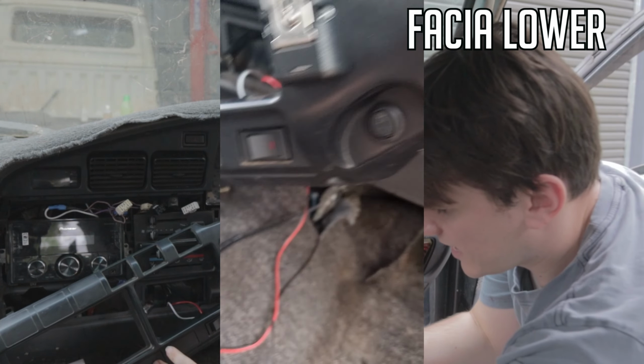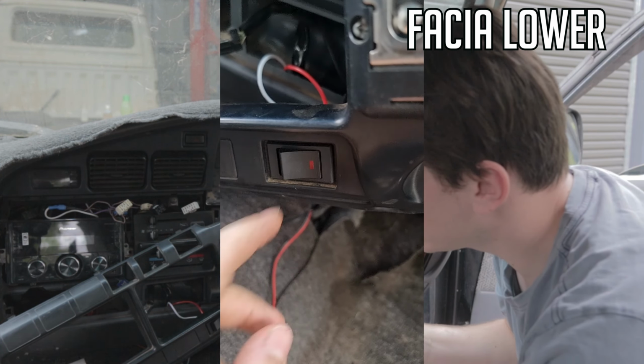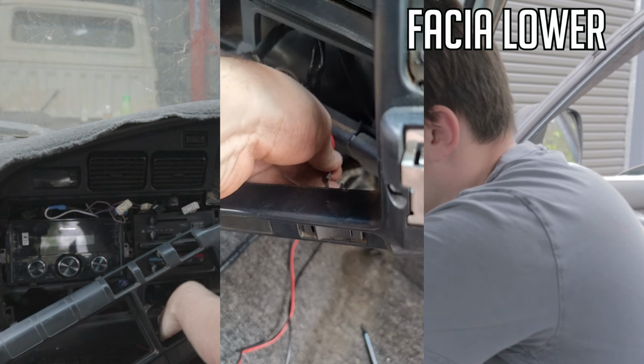And usually down here in these threes, you'll have these. These are the King spotlights or spotlight covers. There'll be usually 3 plugs in the back, but this one only has 2. Undo those spade connectors, and that. This one also has a gas and LPG switch.